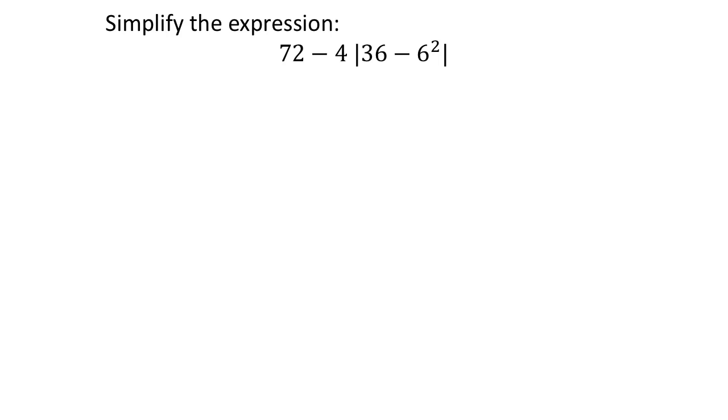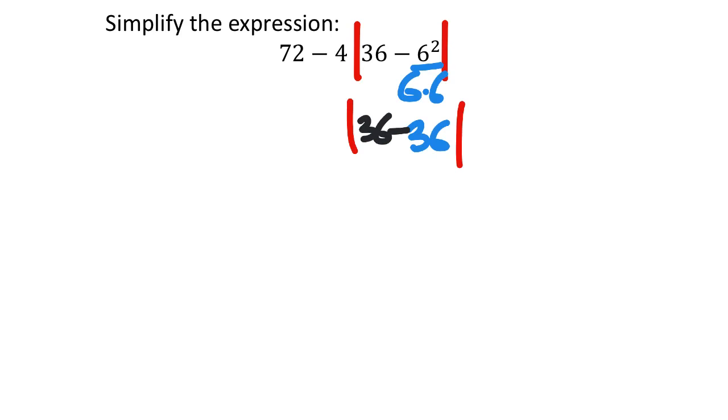All right, here's our next problem. So I do have a set of absolute values on this one, which means I'm going to focus on the absolute value. Now inside that absolute value, parentheses, I would start the order of operations over. Inside the absolute value, there is no parentheses, but I do have that exponent, 6 to the power of 2, which is 6 times 6, and that is 36. So just looking at the absolute value, I now have 36 minus 36, which, if I combine, would be 0.